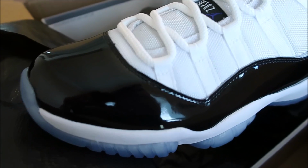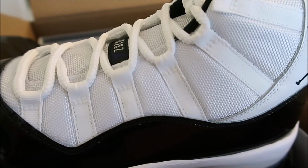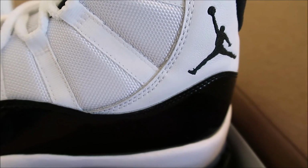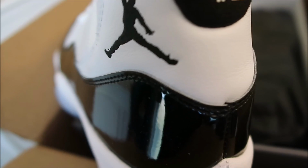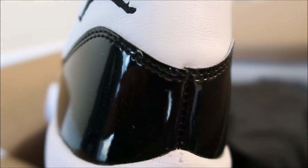So, looking at this pair right here. So far, everything looks good. Now, you may see something that I don't see. So please, call it out if you see something wrong. I do see something a little sloppy, which we'll get to in a second. And that's on the back right there. That right there. The patent leather is sewed together. You see how it goes up high up there? Little things like that bother me.